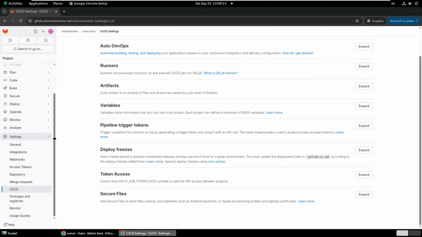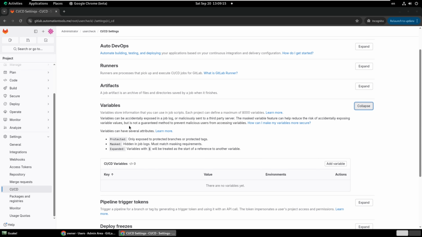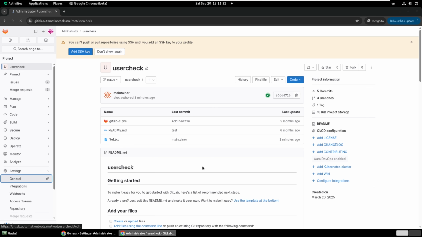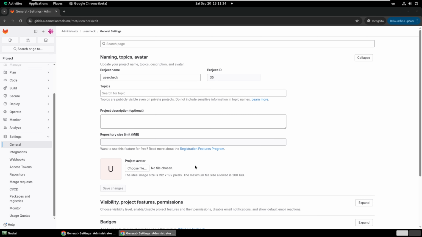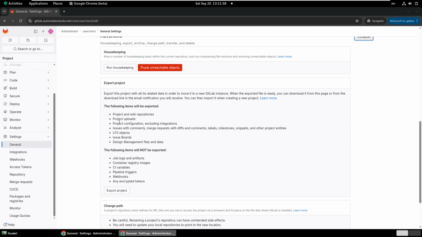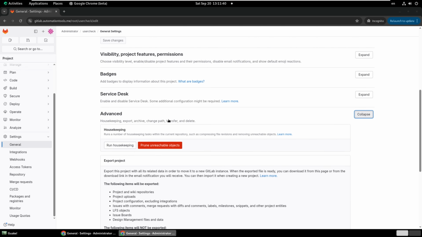They have the settings and CI/CD tabs, and can manage variables. In variables you have sensitive variables that only admins or basically the team lead can see. The only big thing that a maintainer can't do is delete the entire project. If you go to general settings, expand advanced, you can't see any delete option for this project.